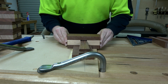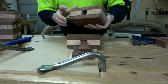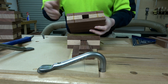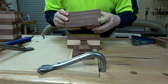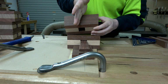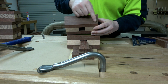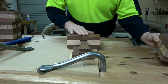So that goes on there, and when I glued these inserts in, I haven't actually put a lot of effort into it, and I didn't realize I needed to. I thought, oh, whatever. But some of these inserts, or that mortise, for example, instead of running straight square, it's actually kicked that way a little bit, which then kicks the handle off there somewhere. And so when I put this curve in, I actually need to put the curve in relation to where the handle's going to be. So that's why I'm using this jig here.